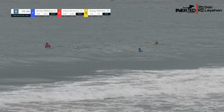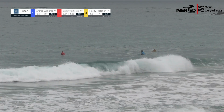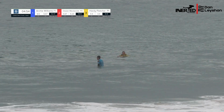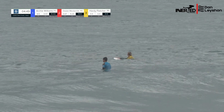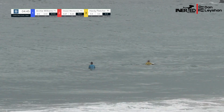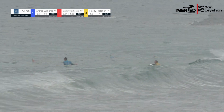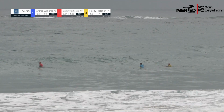Yeah, I don't think Archie's wave just then was as good as his first one, but still with those 2 rolls with a nice extension of arms, which the judges are obviously favouring today. Yeah, and I really like how they're looking down the line. D-Bar's just famous for that end bowl that kind of just wraps towards you on that little double up section. And Archie's doing really well at finding them today and making the most of them, just getting projected out. And they want to see that, as we saw in the judging criteria earlier. They love those critical manoeuvres off those more critical sections. Yeah, absolutely. Working in Archie's favour.